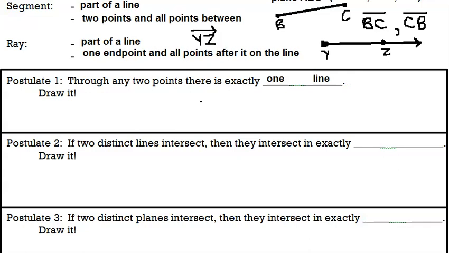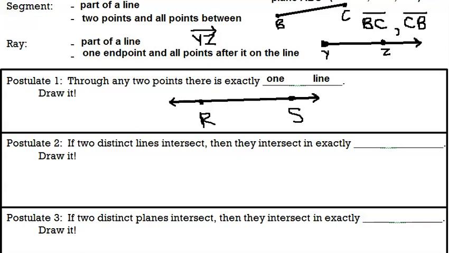So, I'm going to put my random points here. Let's do R and S. There's only one line that you can make that goes through these. It would be this line right here. Now, some people would say, well, I could do other ones. Your points are too big. Well, remember, my points are only big because I had to draw them that way. In reality, they don't actually have any size. So there's only one line that you can do it.